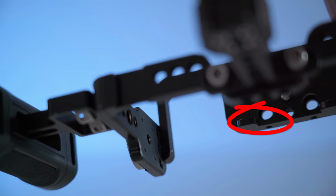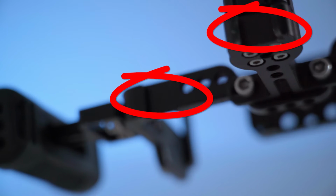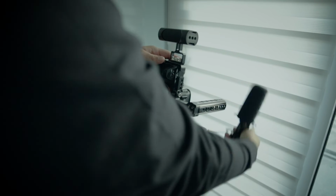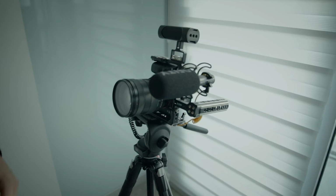You can really mount a lot of different things to camera cages because they have quarter-20 threads all over the place. The one that I have even has 2 cold shoe mounts, and most importantly, I have my microphone. The microphone needs to be mounted somewhere, so I always use external mics like either a lav or a shotgun mic, and that needs to be mounted to the camera, whether it be a shotgun mic mounted to the camera, or a receiver for my wireless lav.